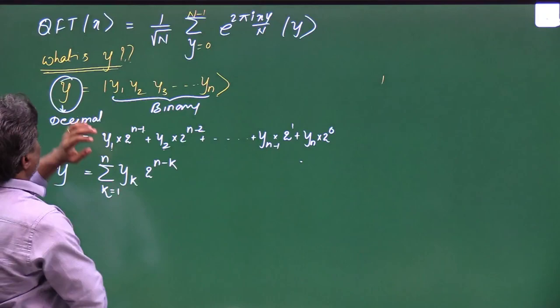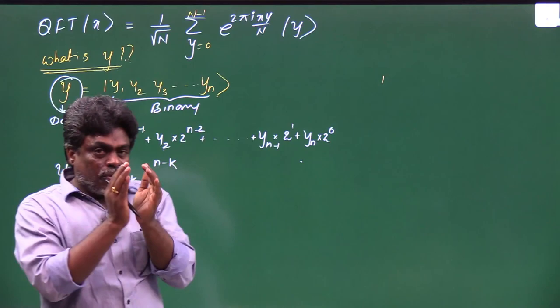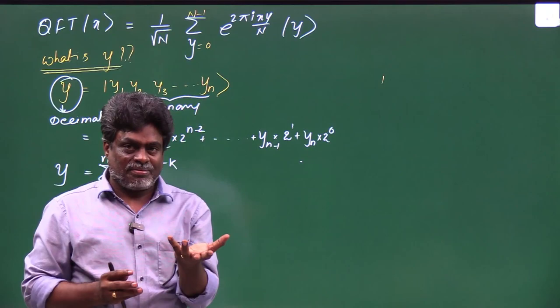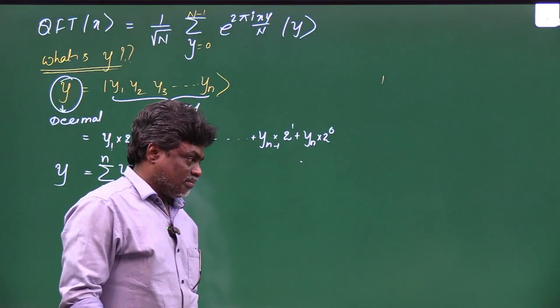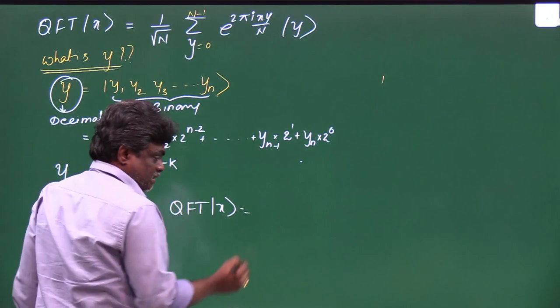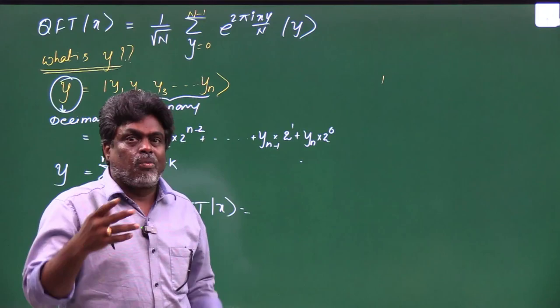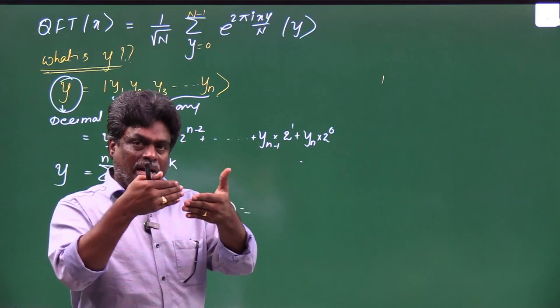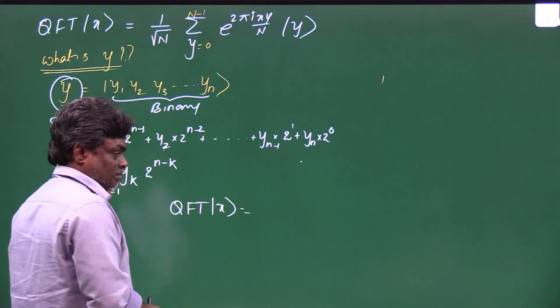Yes, finally, we are finding the quantum Fourier transform of x only. But to get the x value, first you have to substitute the possible values of y. First, we will do the expansion of y, and finally, we will substitute what is x. Because you are finding the quantum Fourier transformation of x, your formula should contain x only. If the y term is there, what is y? We don't know. We know only the input. So our formula must be converted in terms of only x. That's why we are talking about y first. Got it, sir?